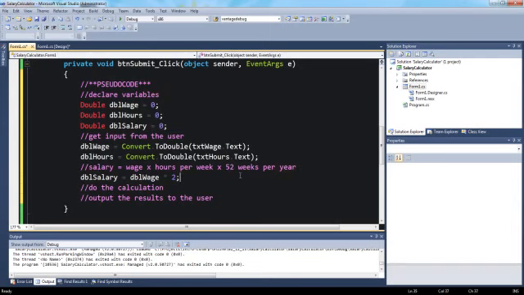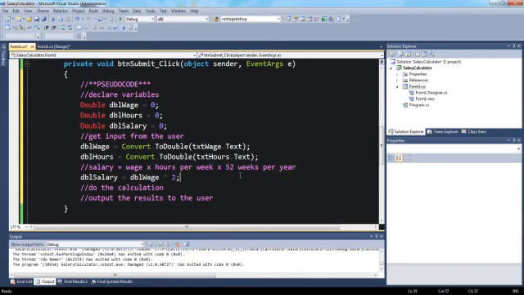So I already have wage right here. Well, I need hours per week. Okay, dBL hours. Oops. dBL hours, and then it wants times 52 weeks per year. So that one we can just hard code our number in. That's not going to change anytime soon. 52. And actually, this is all supposed to be down on the next line, right? Because we're actually doing the calculation now. So I'm going to move that. There we go. Okay, we did the calculation. Wage times hours times 52.